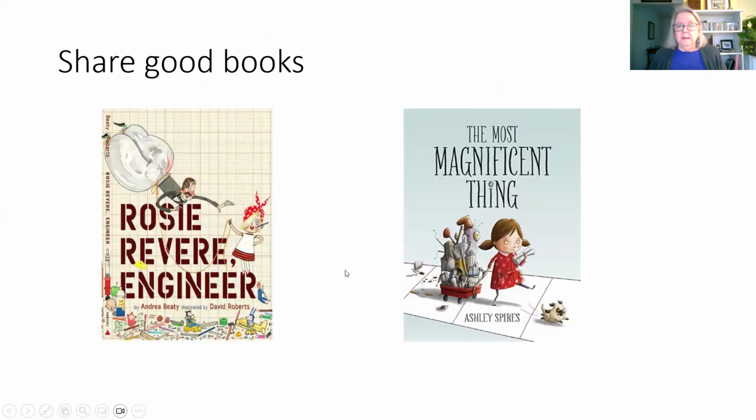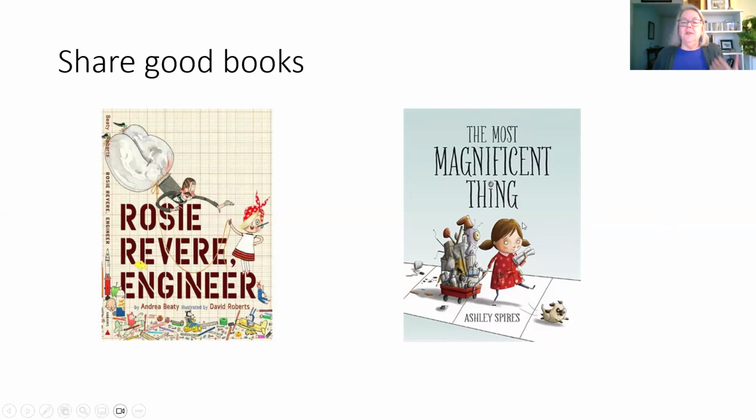Really quickly, there are a lot of good books on engineering and physical science that have come out recently, and these are two that I particularly like. This one, it so happens, I was a professor at SIU Edwardsville for a long time. The husband of the author of this book was a graduate of our early childhood program. So that's your little fun fact for the day.